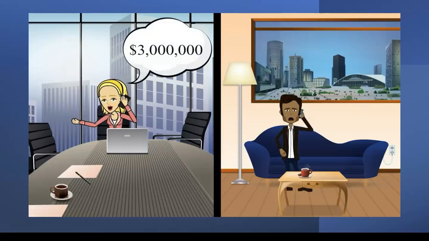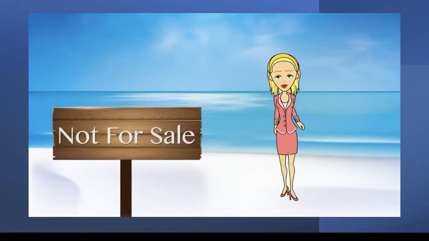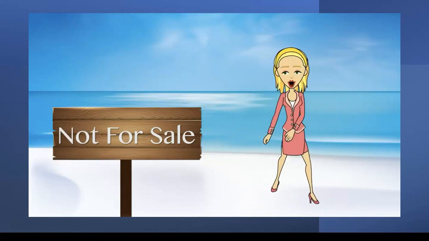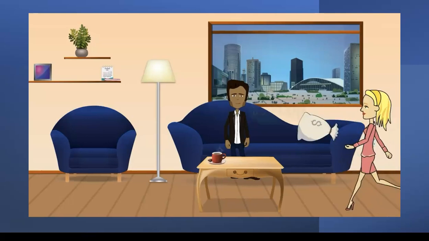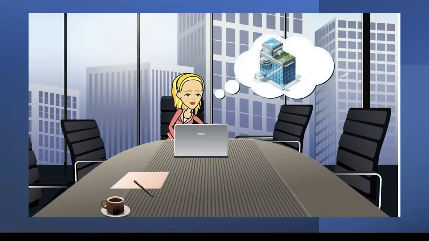The owner will award Sarah with the right, but not the obligation, to buy the land for $3 million anytime within a 24-month period. Within this time, Philip's property is off the market, and Sarah will have time to proceed. Sarah has high conviction in the project and pays Philip $50,000 for the option on the land. Sarah then prepares the plans and finds out she can build 30 condominiums.